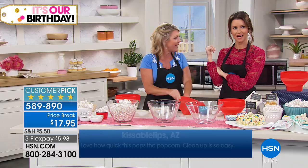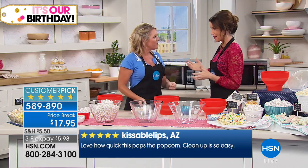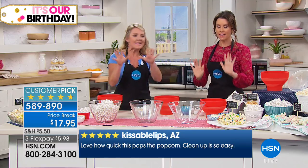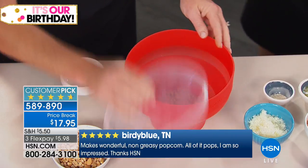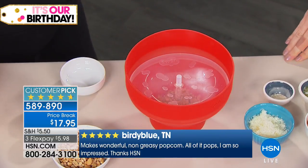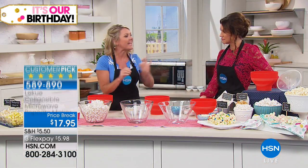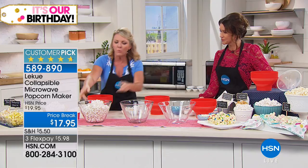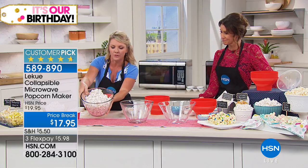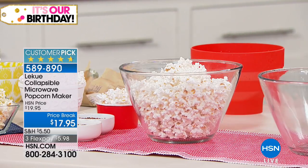We're already popping! About two minutes thirty in the microwave, depending on your microwave's strength — mine takes 2 minutes 20 seconds at home. Set it for 2:30 and listen, because depending on your microwave there's maybe a 10-second gap. We have no unpopped kernels and absolutely no burn. When I tell you this is picture-perfect each and every time, it is. It's really changed the way we look at popcorn — the easiest go-to snack in the world.